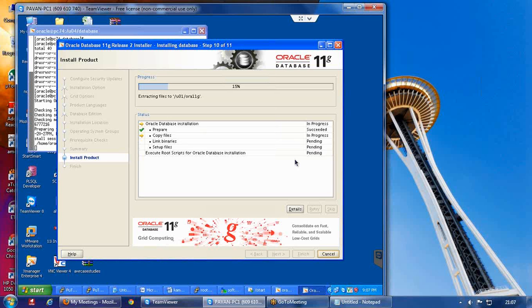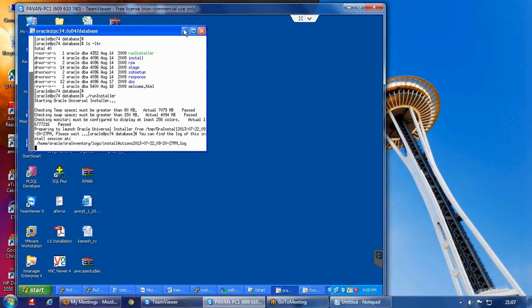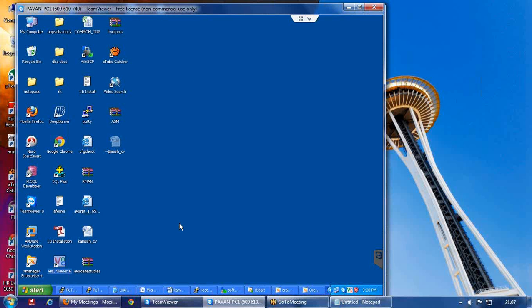Yeah, in real time, depends on the client and all, we may go for it. For example, we have some software called VNC Viewer, which is a free software, and if the client feels that we need not put any extra money and all, we can go for this VNC Viewer, which is a free software.